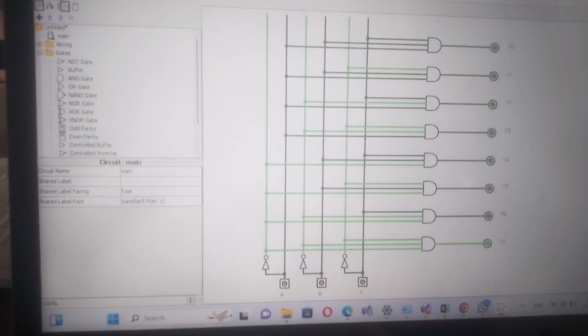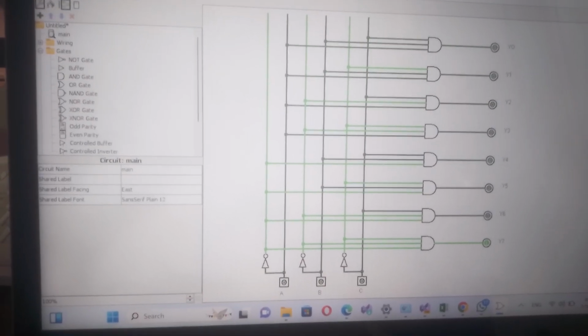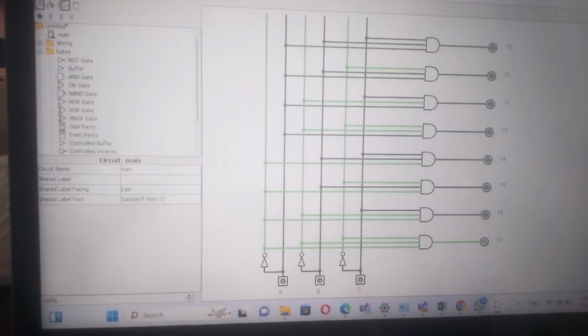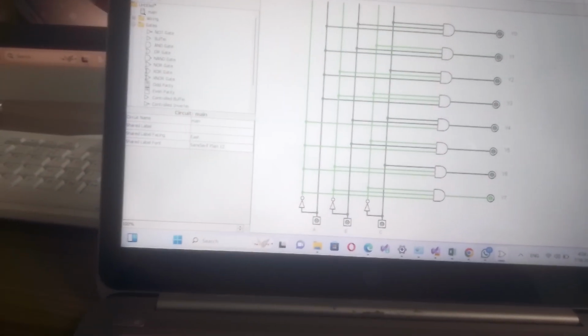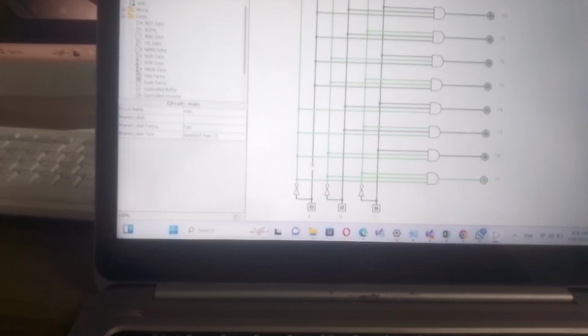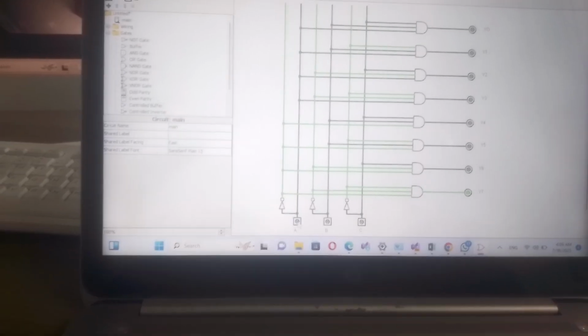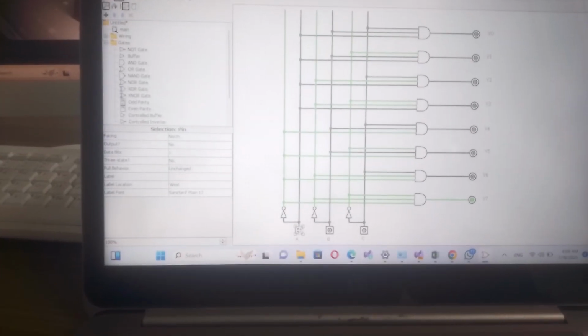And thank you for watching the 3 to 8 decoder. So we are randomly going to change the numbers to see how our LEDs will behave.